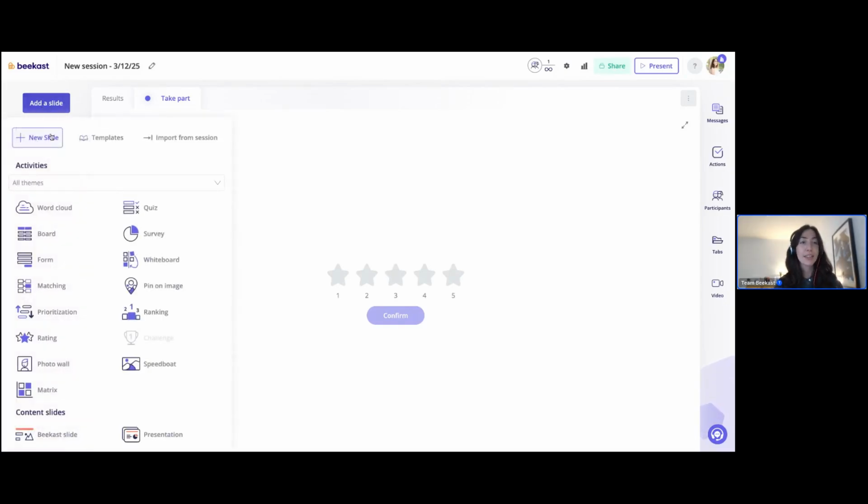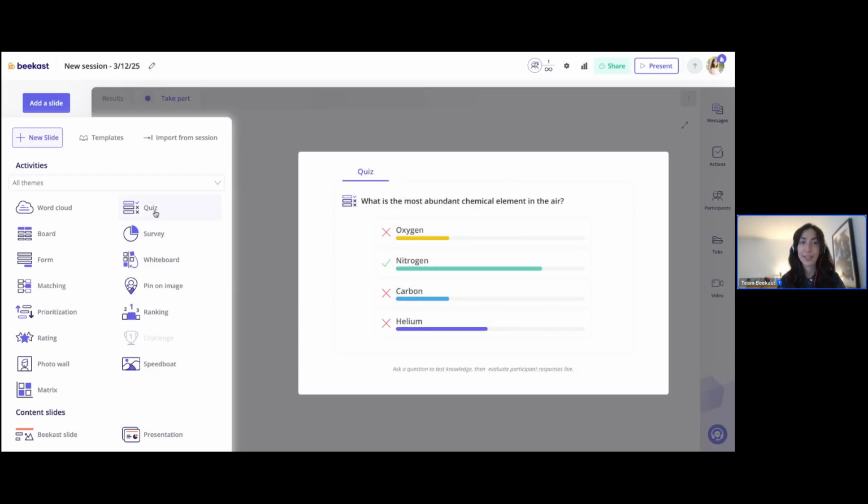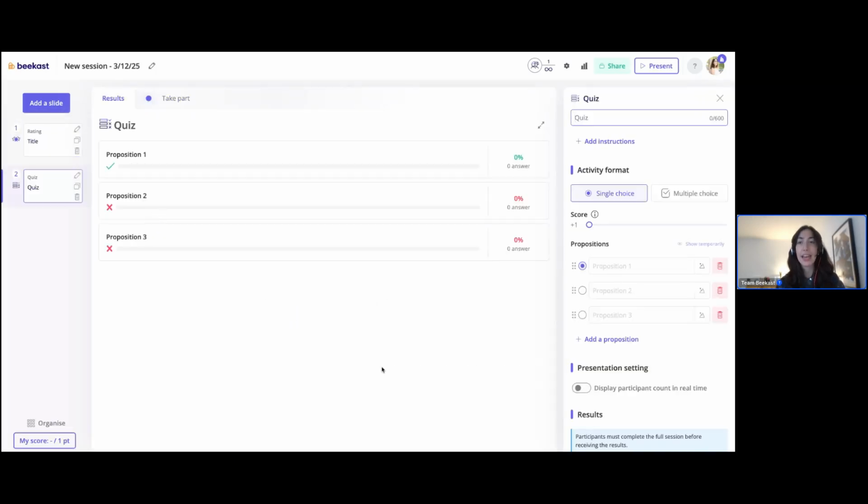When I click on add a slide, word cloud, quiz, and survey, these 3 activities now have the activity preview feature. So let's say I want to create a quiz. I'll go ahead and click on quiz. And as you can see, this is such a nice surprise. Now you don't have nothing in the middle of your screen. You don't have that white space where you just have to kind of guess what your activity will look like. Here, in real time, we're going to be able to create our quiz and see what this will look like in the central part of my screen.